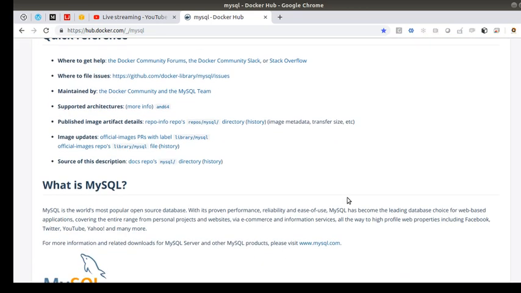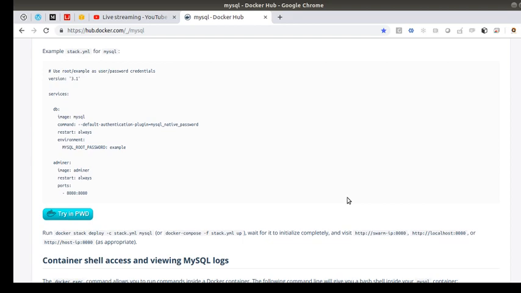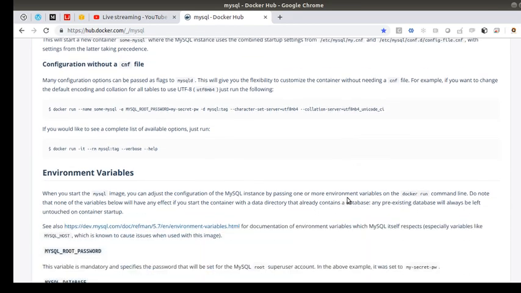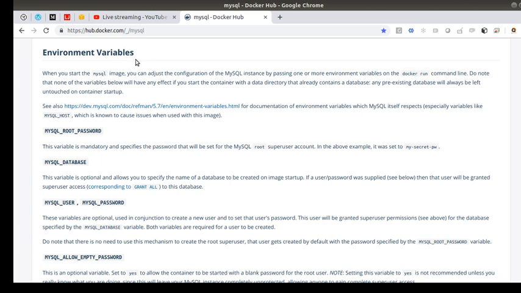And here if you go down, see, we have a couple of environment variables in the MySQL image, and those environment variables are responsible for starting your database container. So let's say this is MySQL root password. I believe a couple of people already understand that an environment variable is something that you can use. So this is MySQL root password or database or username. So these environment variables you can supply.